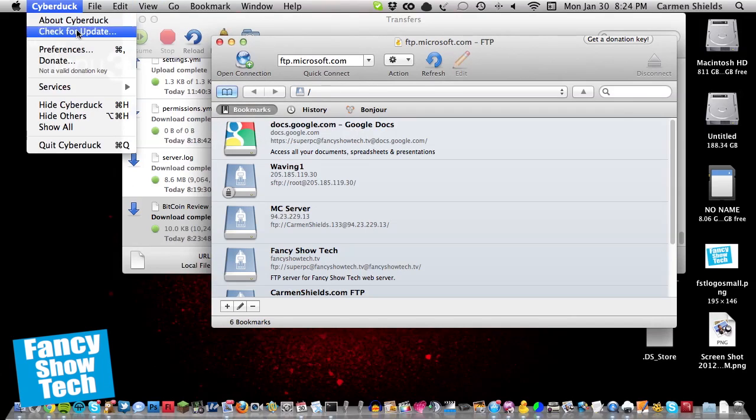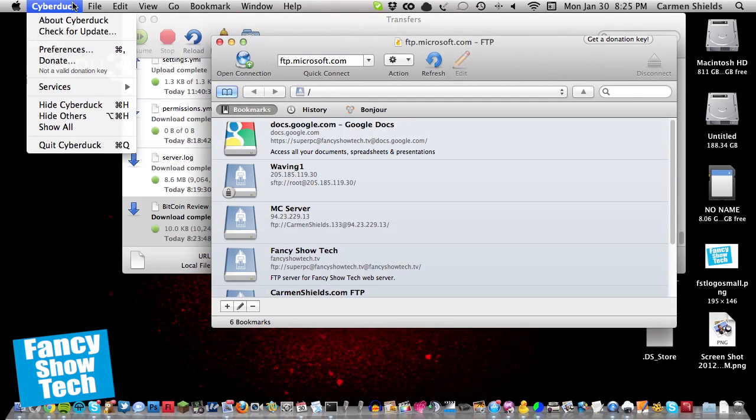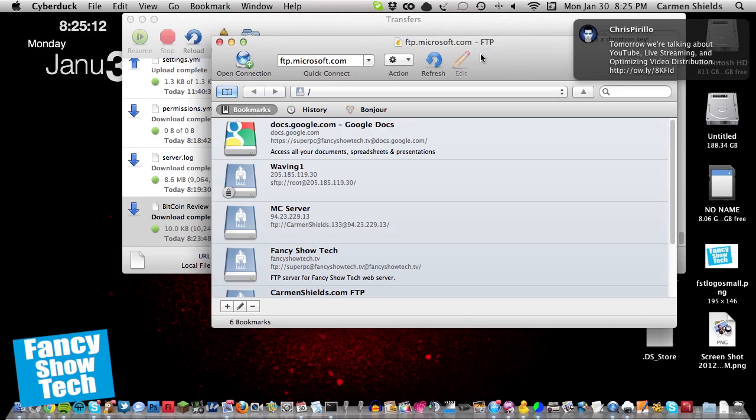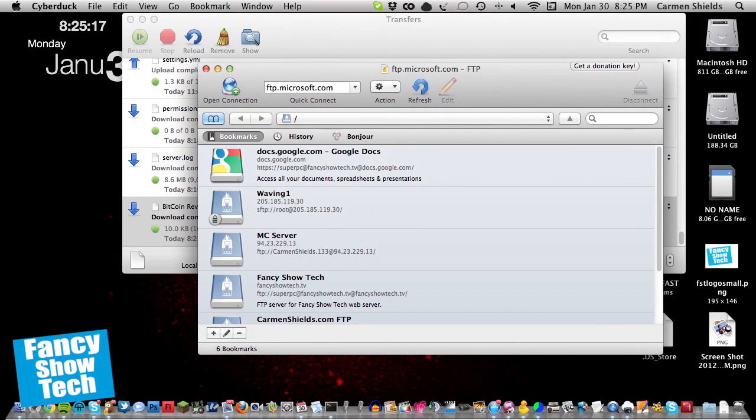Of course, CyberDuck is shareware. It's free, but it is nice to donate to them. I haven't donated before, but they make really good software, so I'd recommend donating. I might donate in the future, because it is good software. So, all in all, I'd give this application a 10 out of 10 rating. It is a wonderful app for basically an FTP client. It's the best FTP client I've found so far, Windows or Mac.